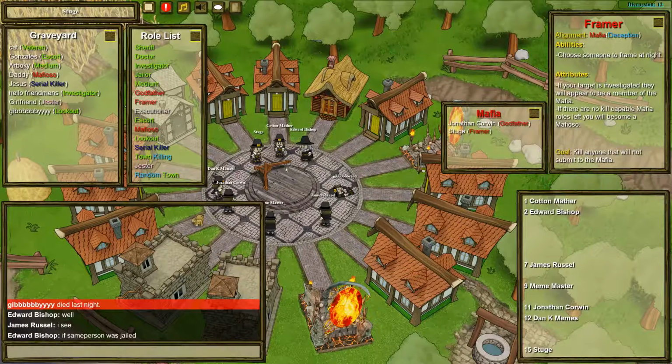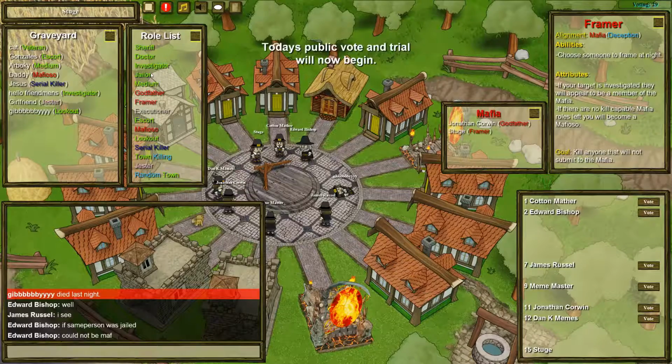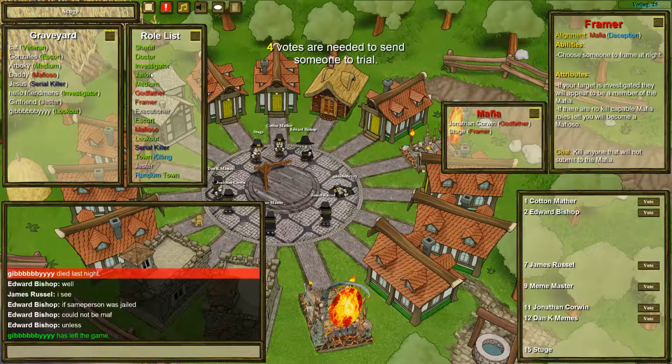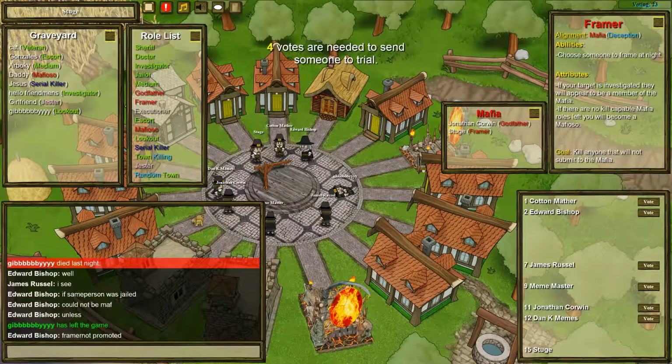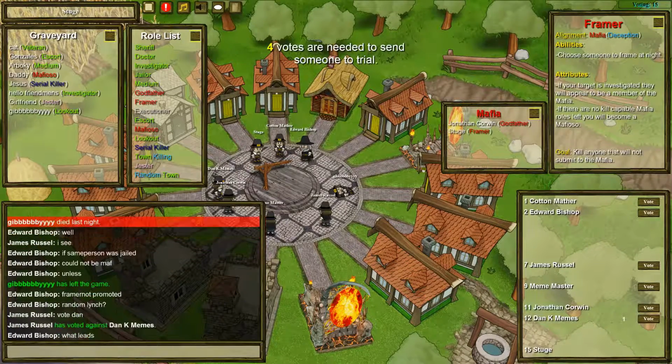Ideally, we were hoping he would kill the guy that he jailed last night, because if a jailer kills an innocent townie, he can no longer kill anybody the rest of the game. And in total, he can only kill 3 people. So if he had happened to kill the mafioso and the serial killer and then killed me, the Godfather would still be immune to him being killed. The same person jailed could not be Moff unless Framer not promoted.